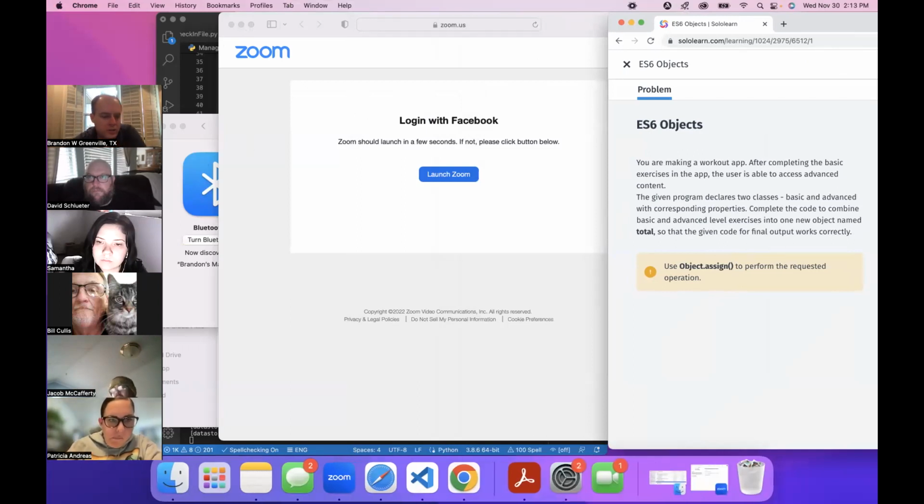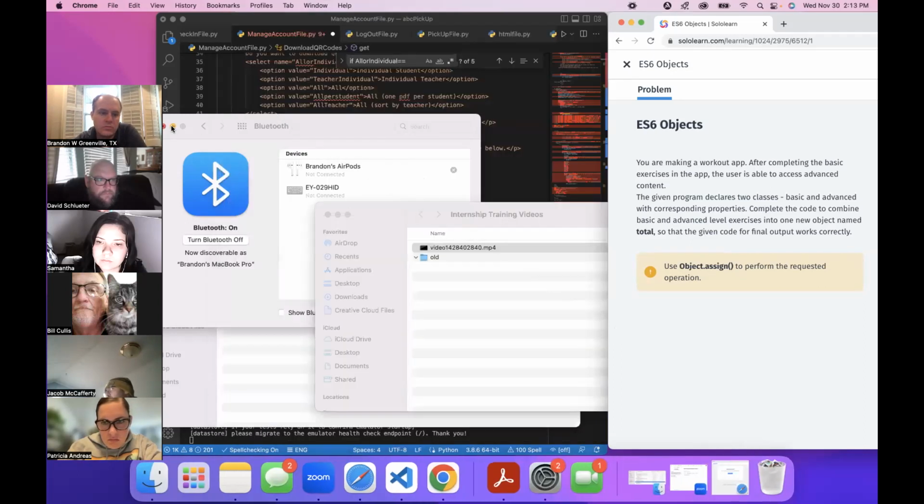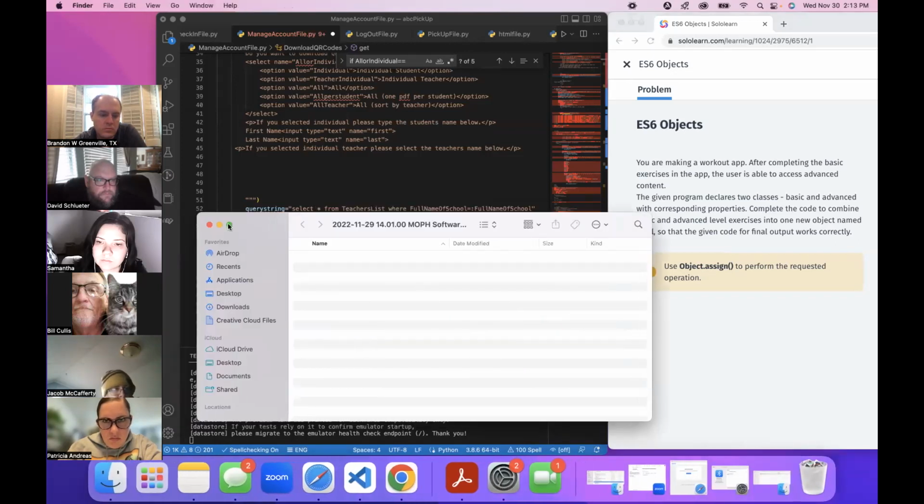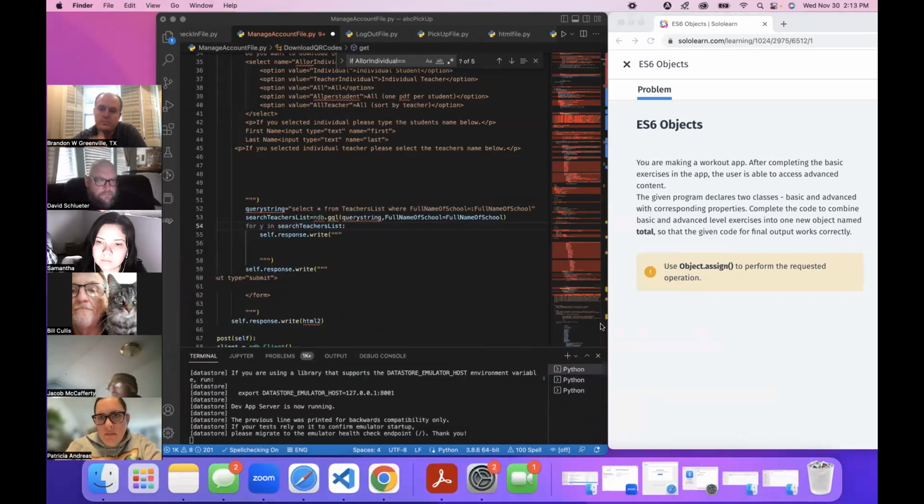Let's actually read this before. Jacob, can you read this? ES6 objects. You are making a workout app. After completing this basic exercise in the app, the user is able to access advanced content.